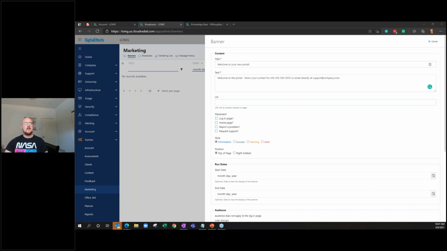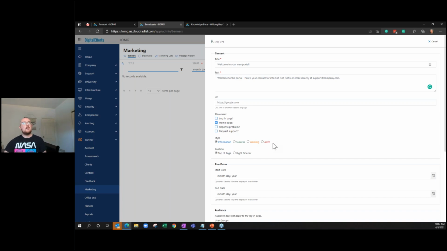And if you have anything else, maybe we want to give them the old link to an article or something like that that gives them more details. And you can choose where this goes in the portal. So maybe you want that right before they log in. So you want to say, hey, if you don't have an account, email this person or check us out here. Or maybe you want to put that right on their homepage or on the ticket page.